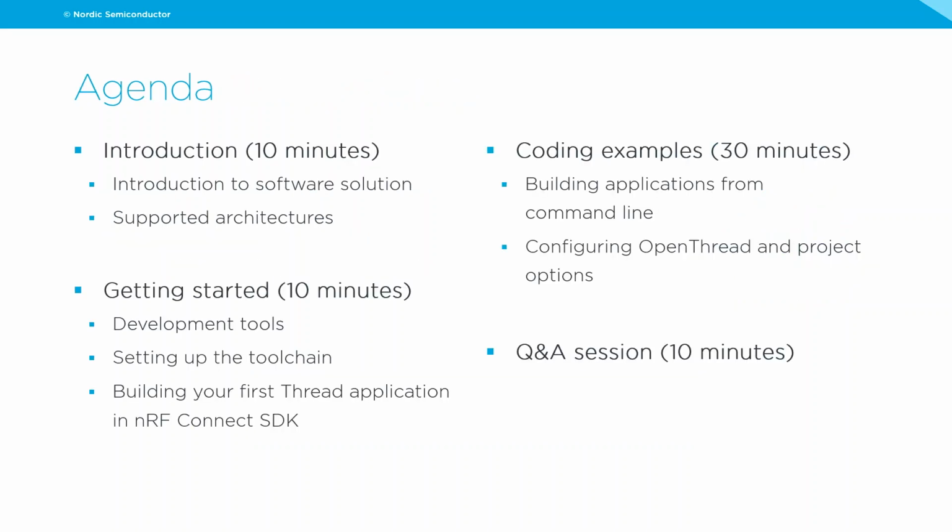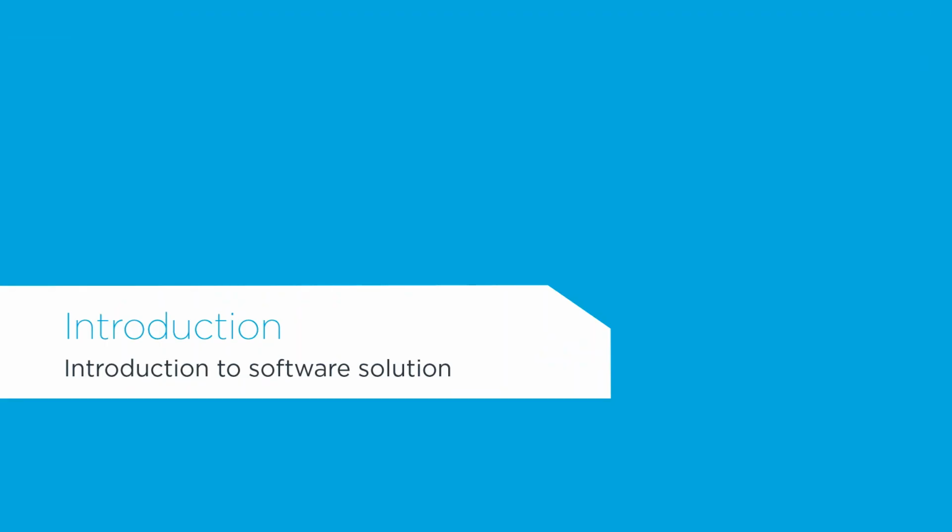The agenda today: Łukasz will start with an introduction to the software solution and the supported architectures in OpenThread. This will be about 10 minutes. Then we will continue with getting started. This will be more hands-on. I will show you for about 10 minutes how to use our development tools, setting up the toolchain and building an application using Segger Embedded Studio. Then we will have a longer session, about 30 minutes, where I will show you more advanced examples, building from the command line and configuring examples in nRF Connect SDK. And at the end, we will have about 10 minutes for a Q&A session. So then it's over to you, Łukasz.